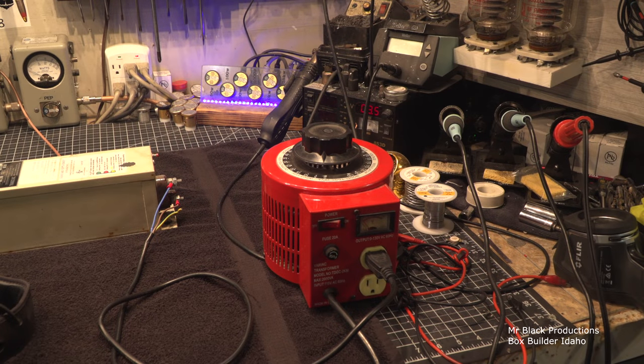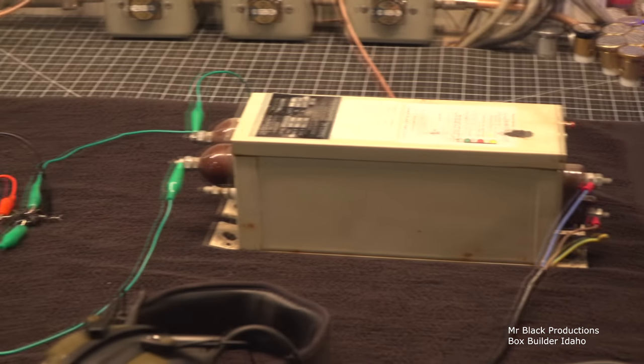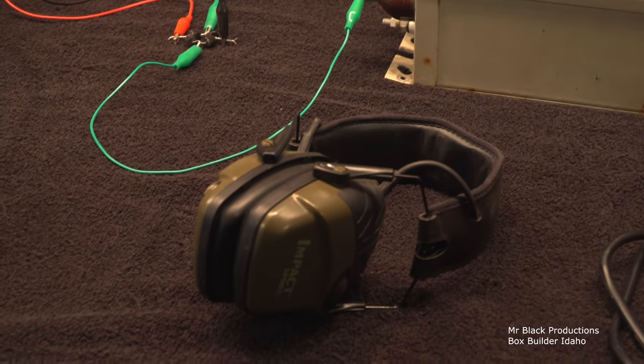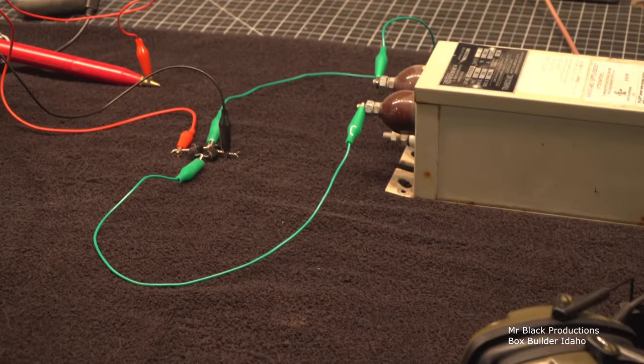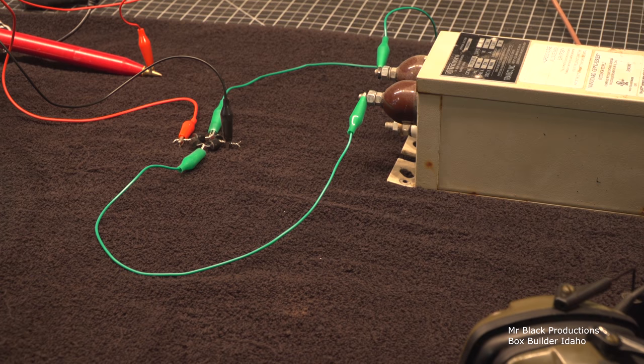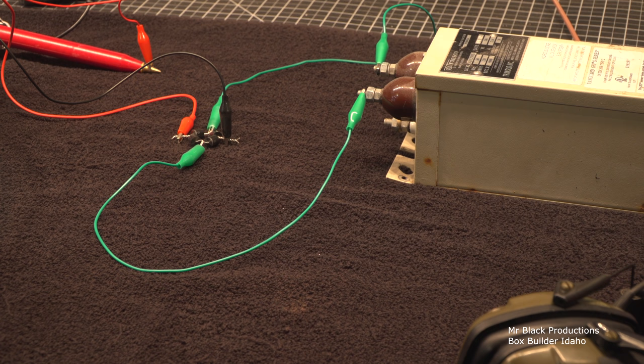Okay, let's have some fun. So we're going to use our Variac. We're going to run that into our neon sign transformer. We're going to need earmuffs because we are going to make a couple loud bangs here in a minute. We've got a very rudimentary high voltage rectifier, which we'll see if it holds together for more than a couple hits. We're not going to be doing this with the power supply on.